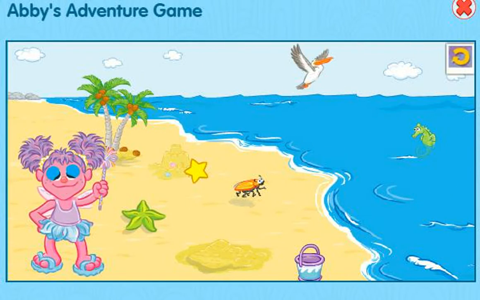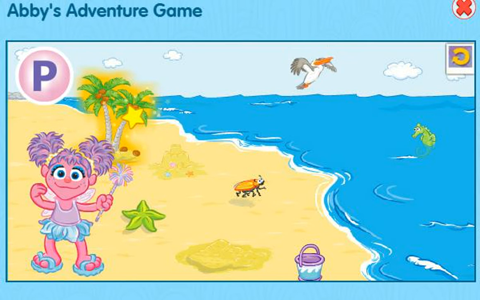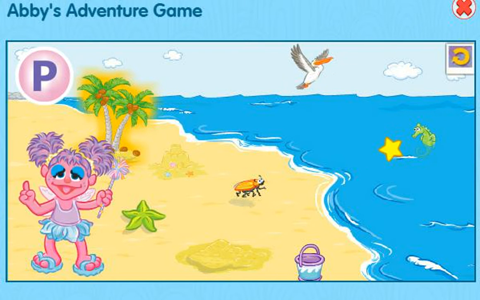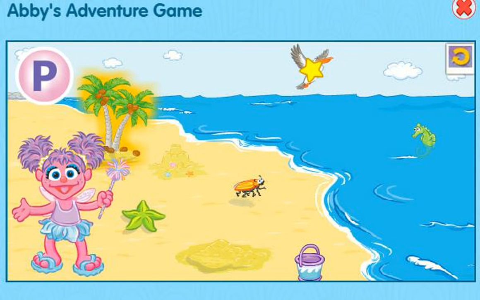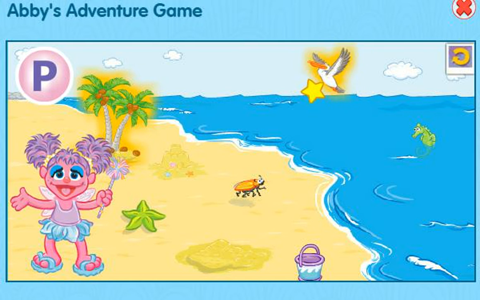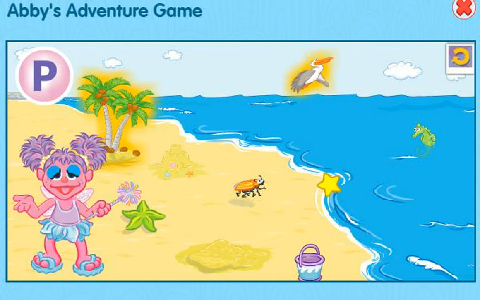Now, use your star and find all the things that begin with the letter P. The letter P makes the sound P. Nice finding! Palm tree. Seahorse. No, that's not right. You need to find something that begins with the letter P. Beetle. No, that's not right. You need to find something that begins with the sound P. Nice finding, Pelican. Sand. No, that's not right. Oh, I see something that begins with the letter P.